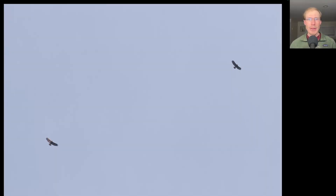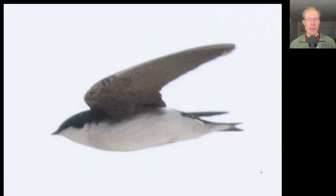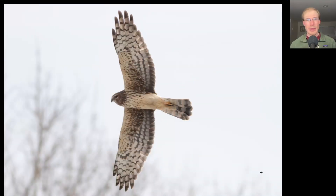Here are two golden eagles that were migrating together, so possibly a mated pair. We had four tree swallows today — tree swallows are blue on top and white below. Here's the northern harrier that migrated through low and gave us a really nice look in the afternoon. We see a lot of streaking to the upper breast, so this is an adult female northern harrier.